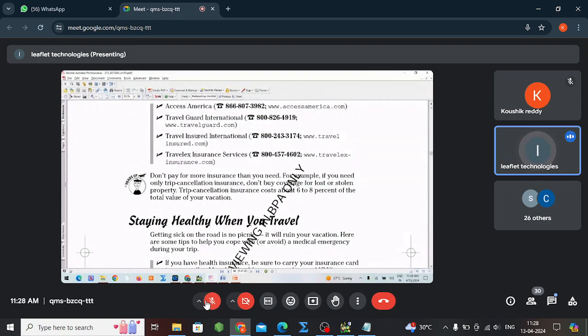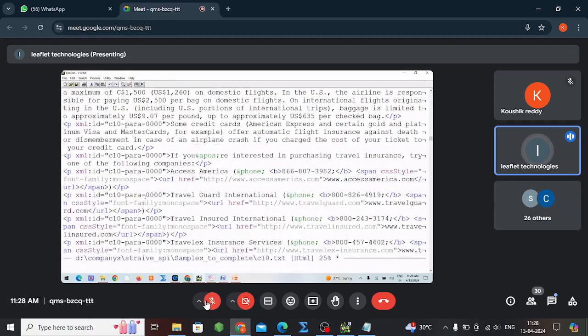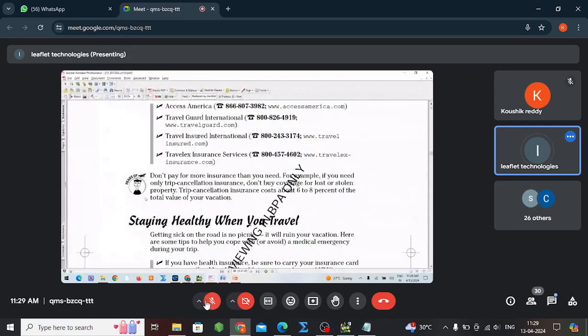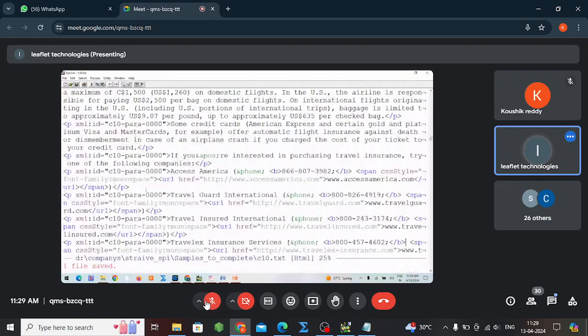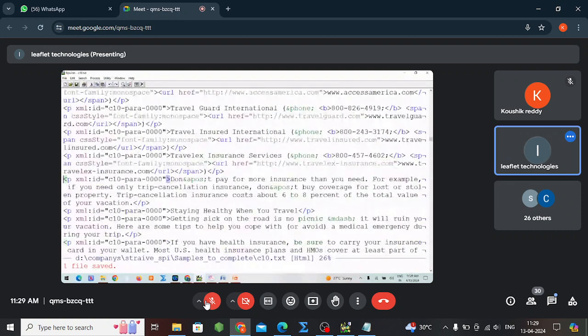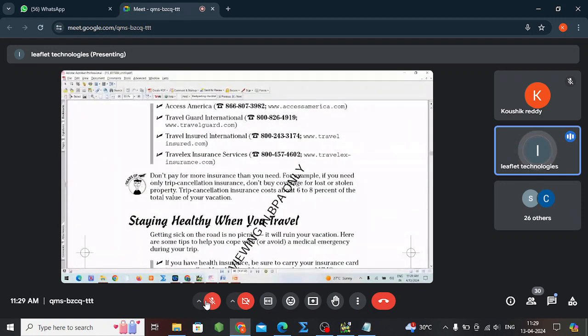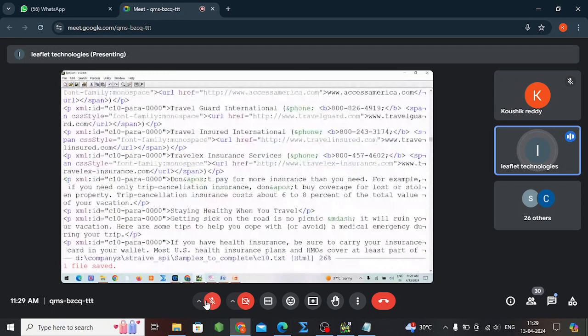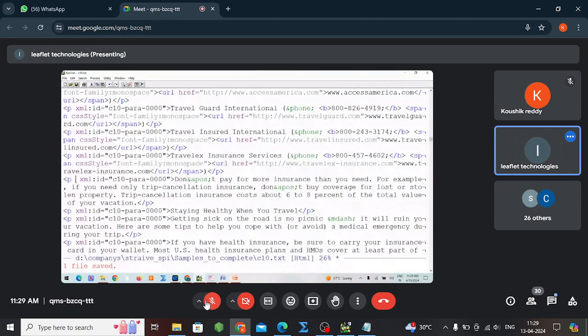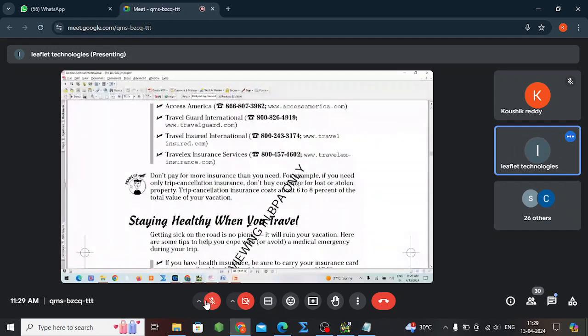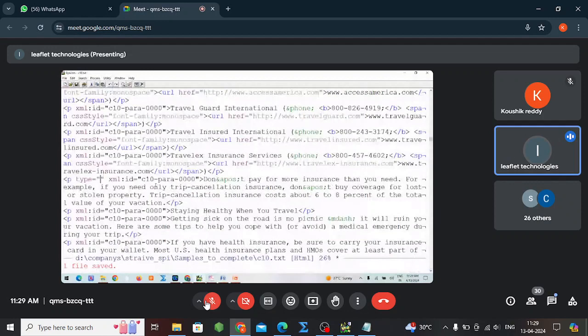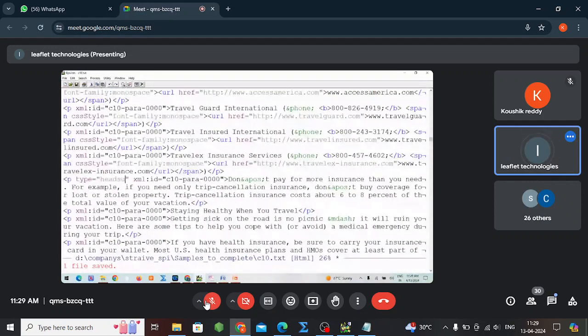See here, inline images are coming. Here parrot tag is there, right? So here itself, just type equal to heads up.